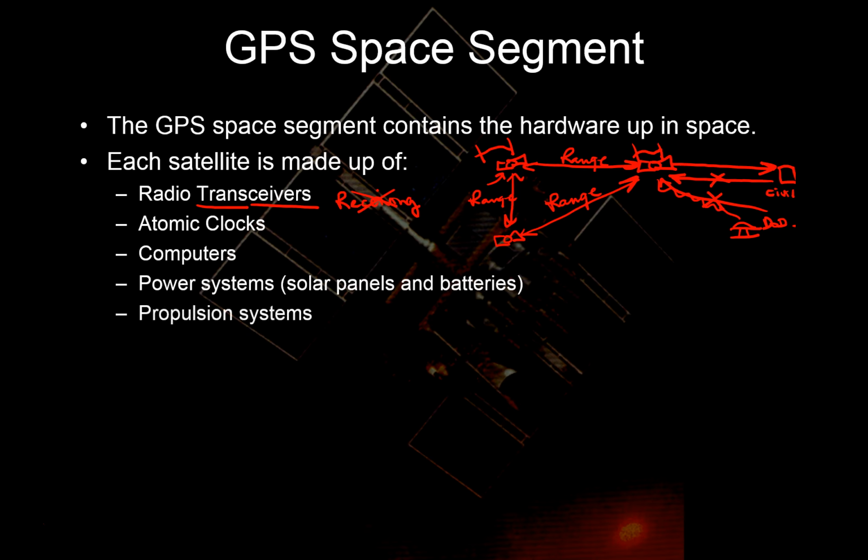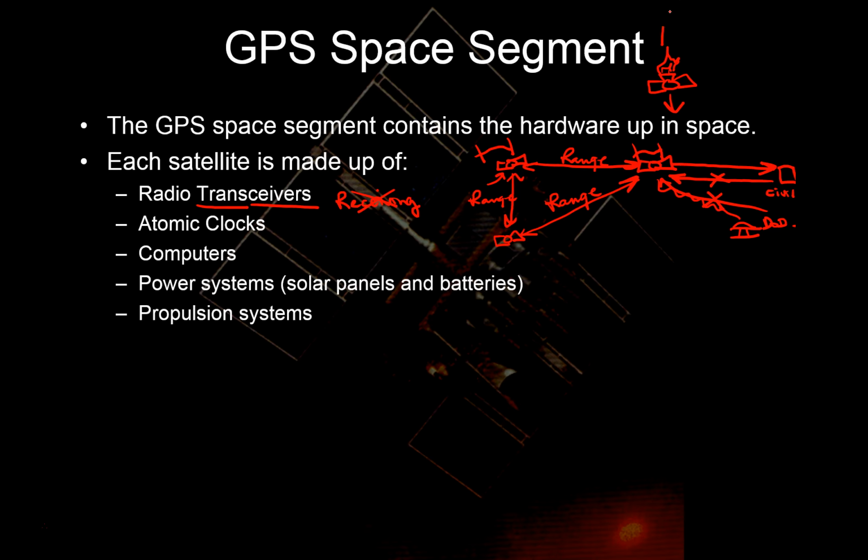And then there are propulsion systems. Now again, I think we talked about this possibly in Geodesy, but the satellites themselves do not have permanent rocket boosters on them, here's my little flame, that are constantly running in order to propel the satellite forward in its orbit. When it's on the big rocket and it's launched and it reaches orbit, in theory, it should stay there forever.